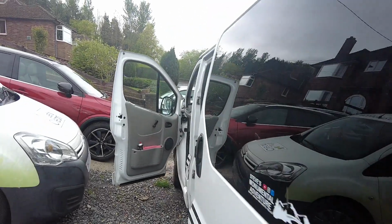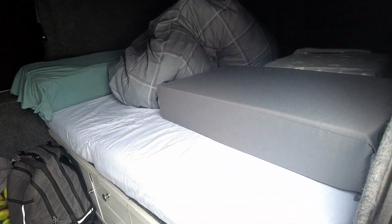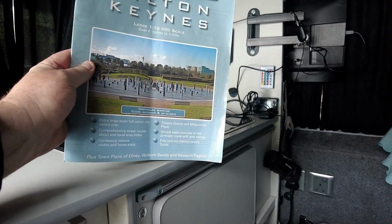Van is ready and packed and replenished. We just put the fridge over onto gas. New sheet, we're ready to rock and roll, and more importantly, the Milton Keynes guidebook. What's going to be different about this trip is we're actually staying on a campsite, Gulliver's. So 2 nights, it's cost me just over £70, and that is including electric. And this is the safest place to park your van with your bike as well. So that's where we'll be heading down to.